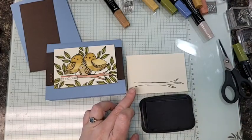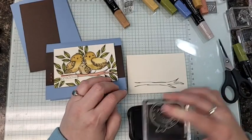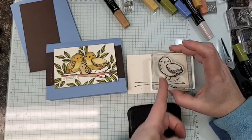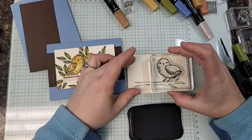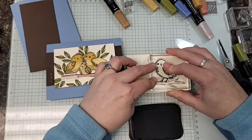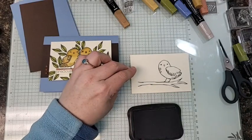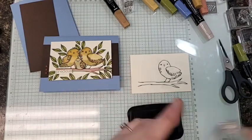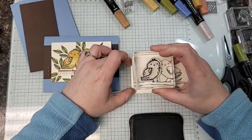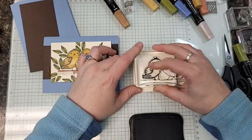Now I'm going to do the birds first and then the leaves. So there's plenty of room for the birdies. The only trick to the birds is try to make the first bird come over to the middle point of your piece of cardstock so that their heads can be close together. Again, it's easy to get him sitting on the branch because he's a clear stamp. And it will be easy to get the other bird lined up so their cheeks are touching, and their feet are also on the branch.